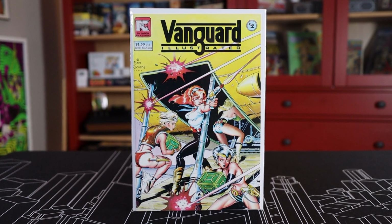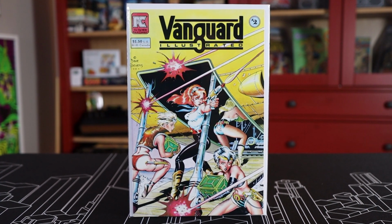I love this yellow cover. It's not my favorite yellow cover of Dave Stevens. That would be Planet Comics #1. I did pick that up earlier this year, and that's like my Dave Stevens grail right there. But this one is another amazing one. I just love the scene, love the art, love all Dave's art. I think that's about all that needs to be said about Dave and his art. Just amazing drawing skills, inking skills, everything's amazing. Love it. Super happy to finally have opened these. I knew that they were sitting over there. I couldn't remember which books they were. But now that I know and I can compare them to ones that I had, I'm really excited to probably have upgraded 3 books from this purchase.